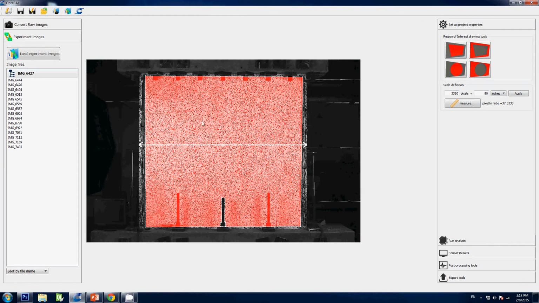Okay, and that's it. Don't worry if you are running an analysis and you did not define the scale like I did just now. It does not affect the analysis at all. It's only for the results display. So you can come back later and change that scale and your results display will update automatically. So no worry if you don't have this dimension yet, you can still run your analysis and update it later.